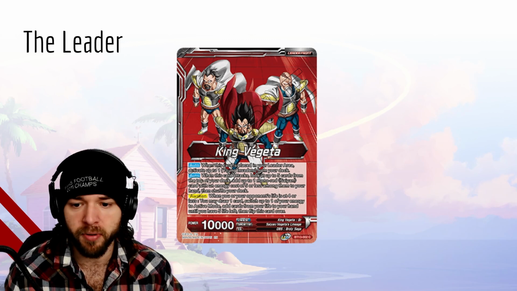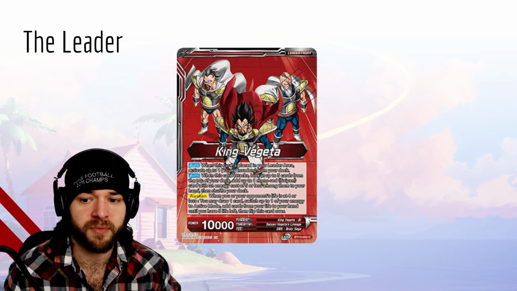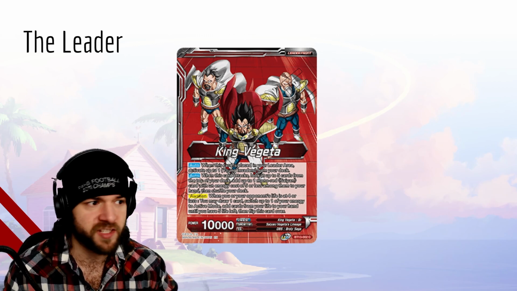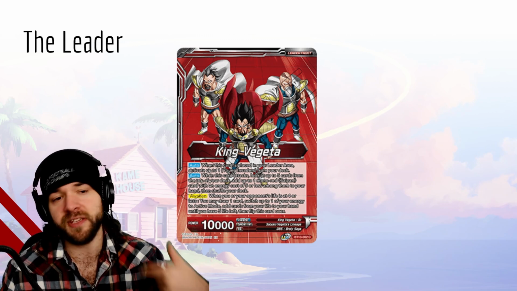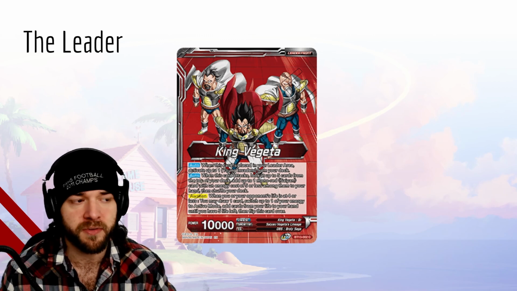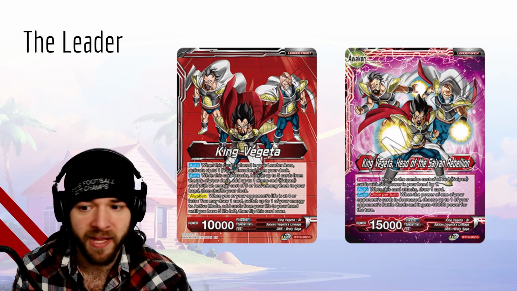When you or your opponent's life is at 4 or less, you may draw 1 card, switch 1 of your energy to active mode, add cards from your life until you have 5 life left, and then flip this card over. Seen this before, this is an interesting way. It's nice that you're able to awaken when your opponent is, because as an aggressive deck, it means you're able to push your advantage more and more while dealing damage to your opponent, not having to worry so much about self-awakening. On the awakened side, we have King Vegeta, head of the Saiyan Rebellion.